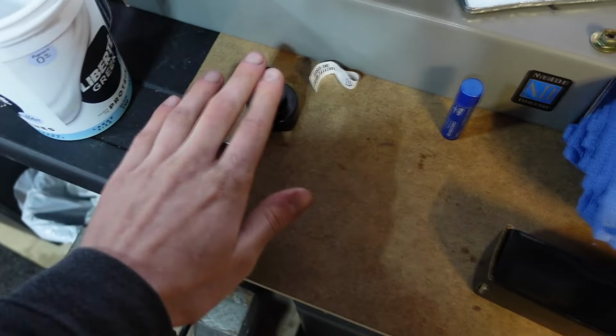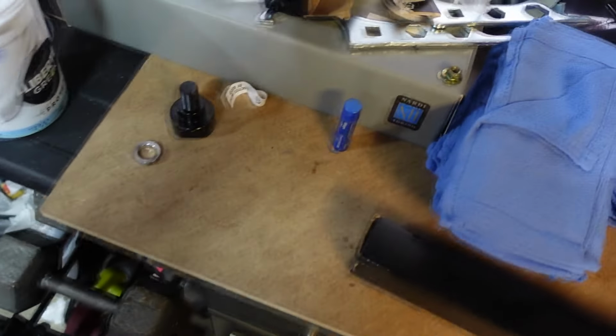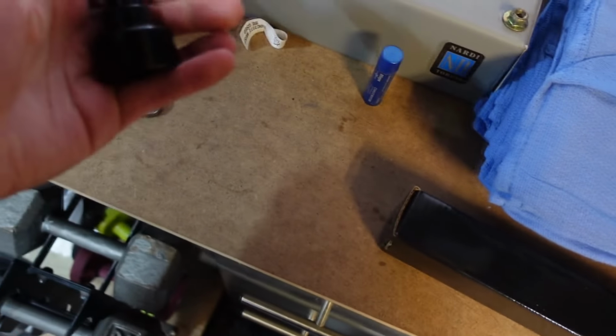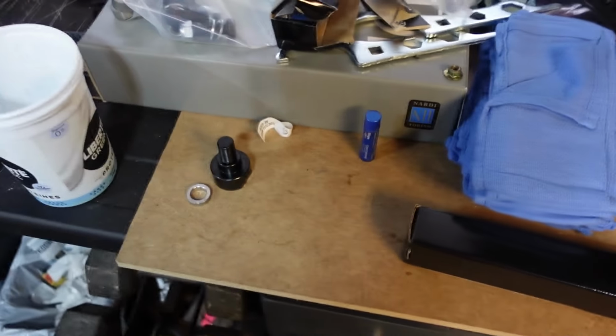I'm just not going to do it right now because all of this is going to come apart again. This is more of a soft mock-up, I'm just putting everything together. I'm not going to really tighten everything up. I'm just going to get everything loose and then turn and see. I just want to see if anything hits and if I need to change anything. Then I'll take it apart again and put it back together for final assembly.